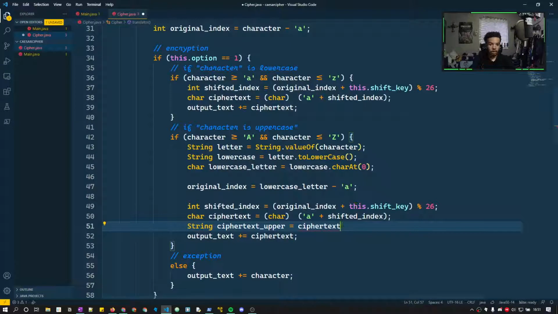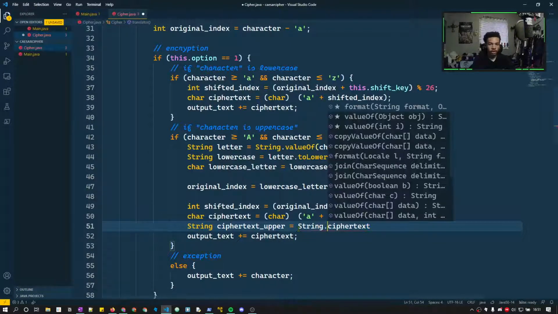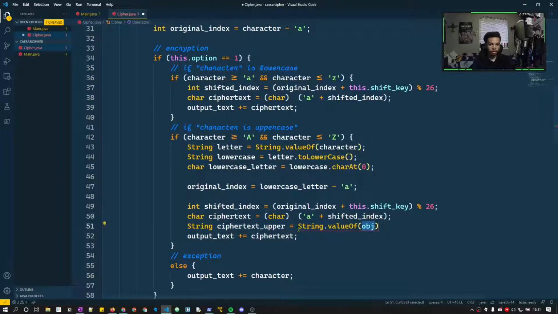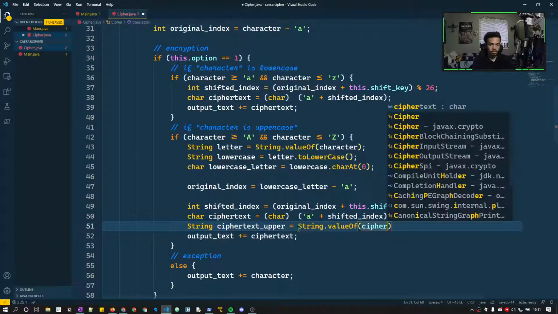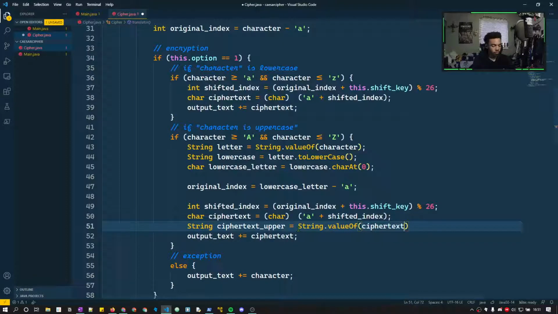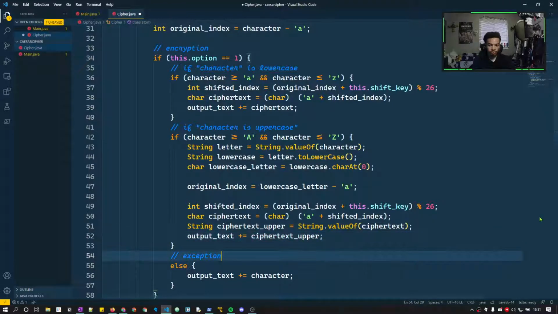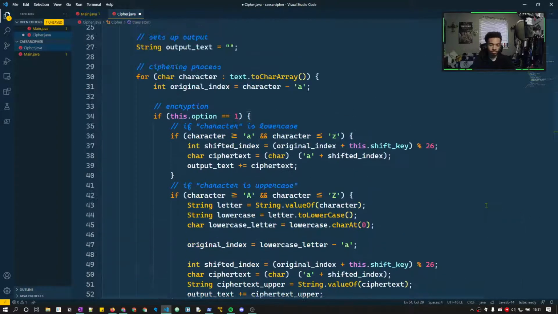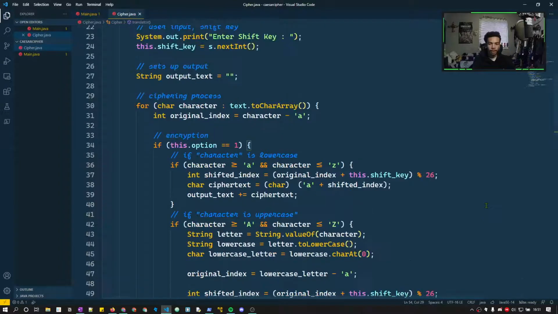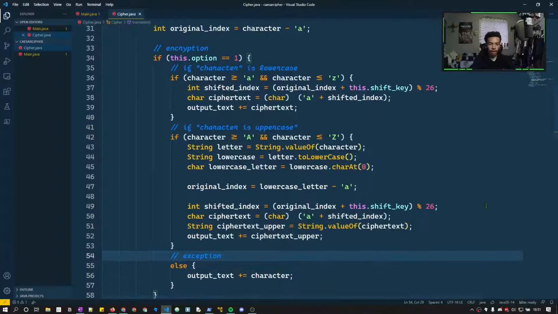String equals, so this equals the string dot value of the cipher text. There you go. So now we can just do cipher text plus equals cipher text upper. And that should be it for the encryption process.